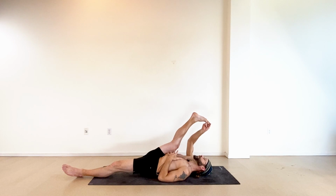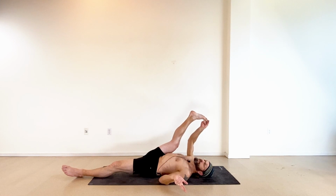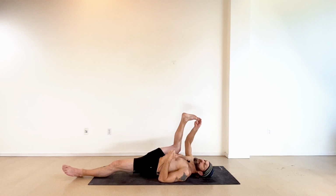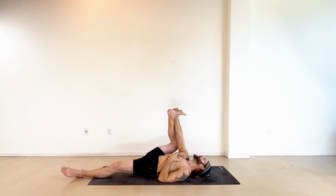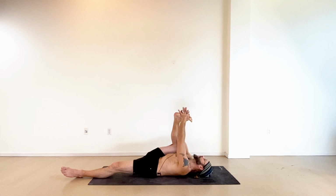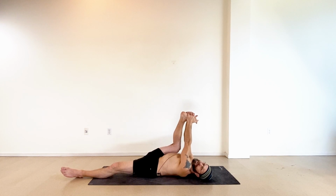Now from here, take a deep inhale. And with the exhale, just slowly bend the right knee lower toward the side of your ribs. We're going to take this into half happy baby. So right hand to the outside edge of the right foot, left hand to the other side. Now, stack the ankle above the knee best you can and pull down.